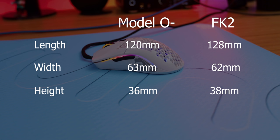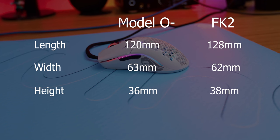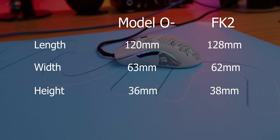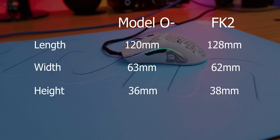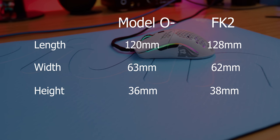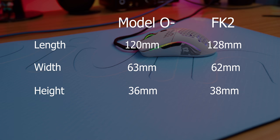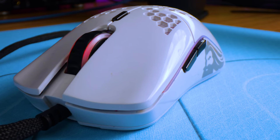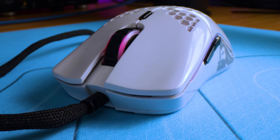The shape of the Model O Minus is actually very similar to the FK2 from Zowie. It's a little bit shorter though, which was surprising to me. I thought they would make it almost similar to that, but I actually like that they gave us a little bit more room so that we have more room to work with our mouse within our fingers and in our palm. So it's going to be most noticeable when you're like pulling back, let's say you want to flick down on somebody's head, you get that extra room here where that 4 millimeters really makes a difference. And that's something that I really really had trouble with the Model O with.